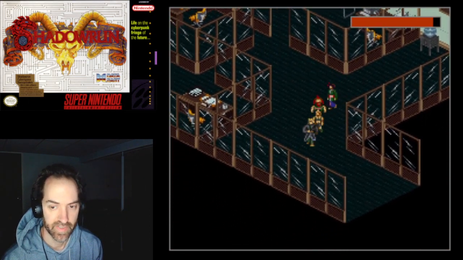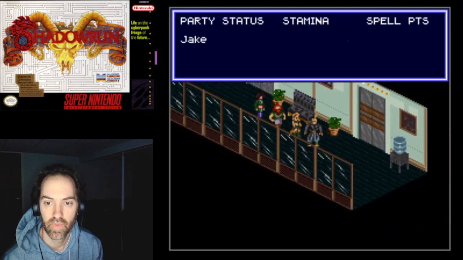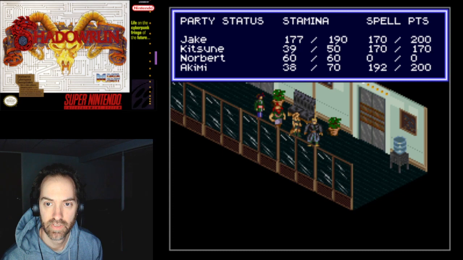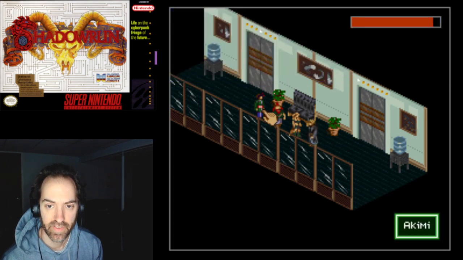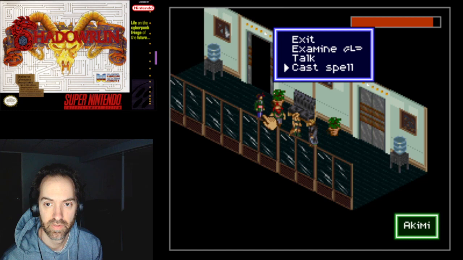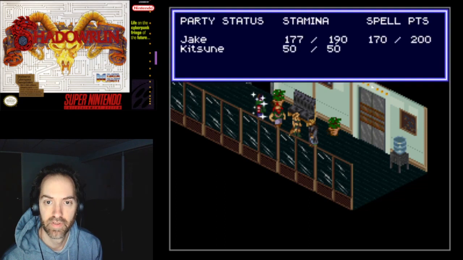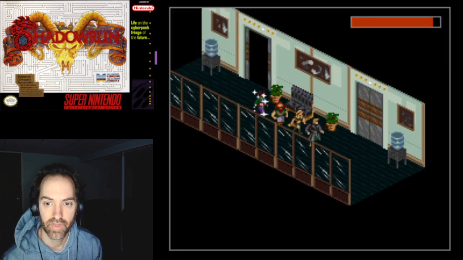We'll head over to the other side and see what we get over there. After a top off. And let's see, again, Akimi's got heal level 4, so she's better at topping off the weaker NPCs, because her heal only costs 8 magic points, but it's not as good. Let's see, Norbert's at full strength, so no worries there.